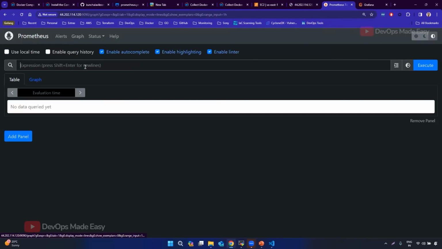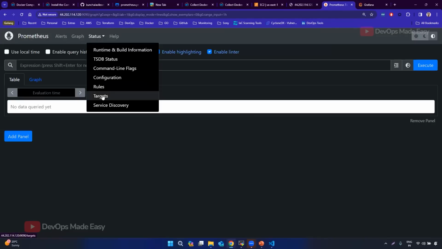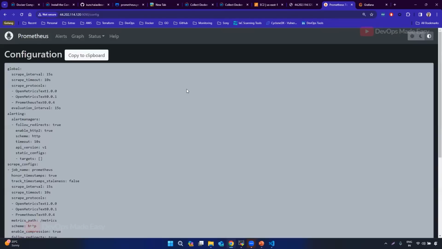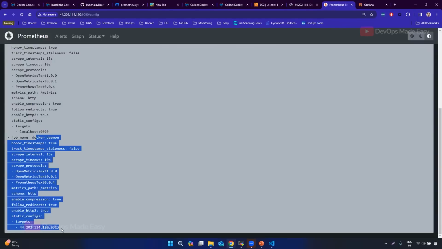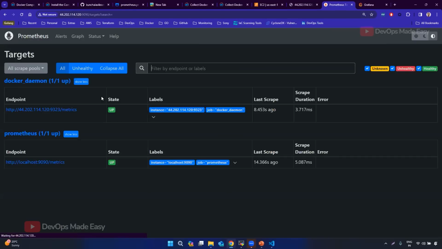You have graphs here. And then if you want to see what all targets and configuration, so if you click on the configuration, whatever configuration that you have given, right? Like we have given the Docker daemon configuration to scrape this one. And you can also see the targets. Target means what Prometheus is trying to basically scrape. So as we already know, Prometheus is scraping itself, and also Prometheus is scraping our Docker daemon metrics. And the state indicates that your target is up, it's not down. In case you bring down the daemon, then this will be down again.